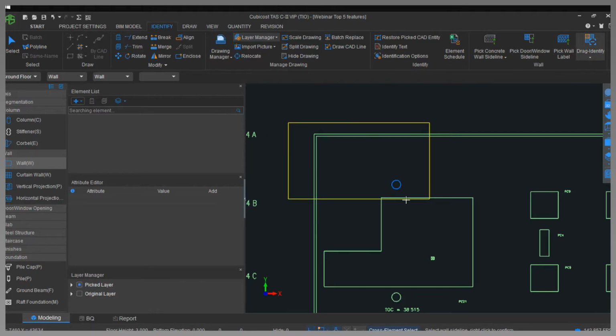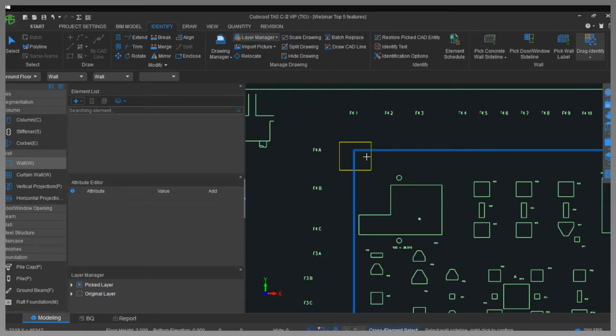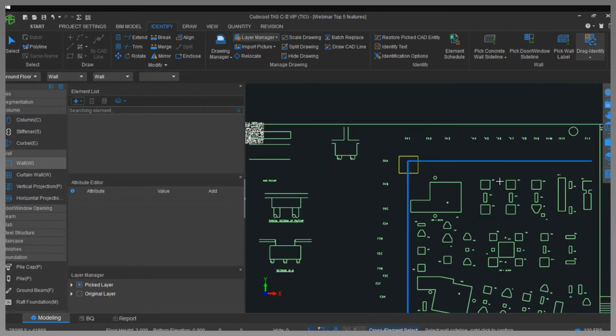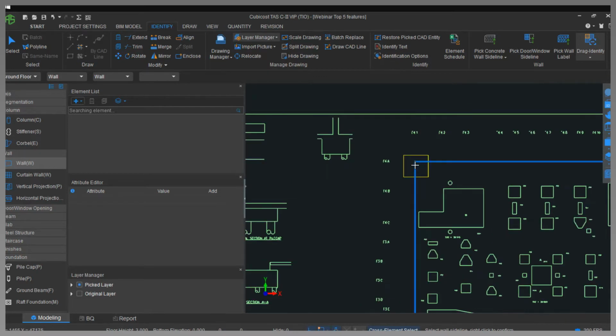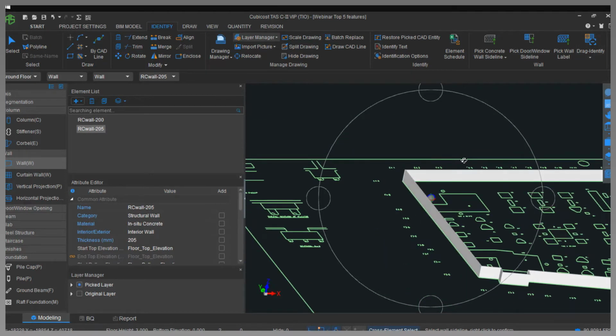When I drag from left to right, whatever's inside this square will be selected. So here is this pile which has been selected, that's incorrect. However, if I was to do the same thing from right to left, can you see the contiguous wall has now been highlighted in blue? And if I was to select this, my wall has also been identified. So simply by using drag identification, I can have a more controlled approach.